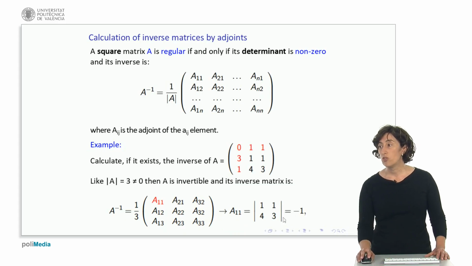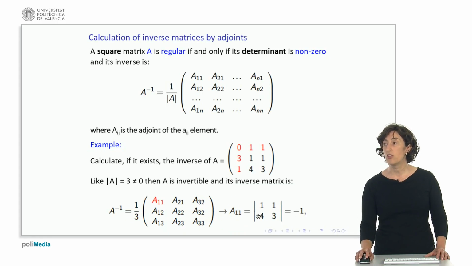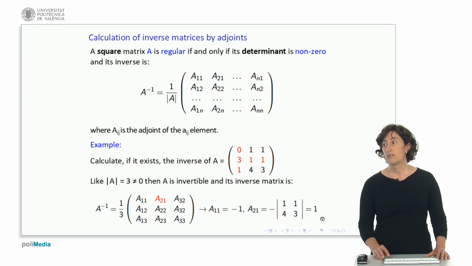If we want to calculate the A21, it is the adjoint of the element of row 2, column 1. Then I eliminate row 2 and column 1, and I have 1, 1, 4, 3. As 2 plus 1 is odd, minus 1 raised to 3 is minus 1, then I will have to add a minus sign to that determinant. Therefore, in this case, if this determinant is minus 1, when multiplying by minus, I have 1, and so on with all the others. If I now substitute, then here I will have minus 1, here I will have 1, and here all the others that I have calculated with this method that we have seen, with which we already have the value of the inverse matrix of A.